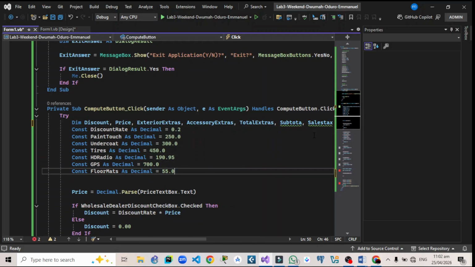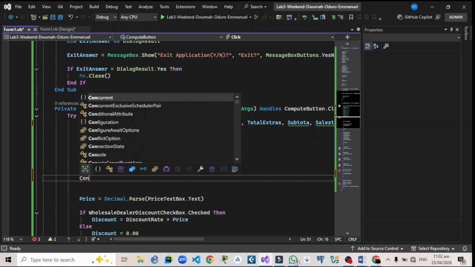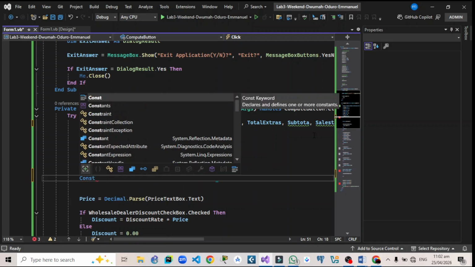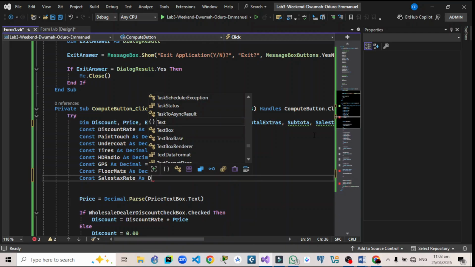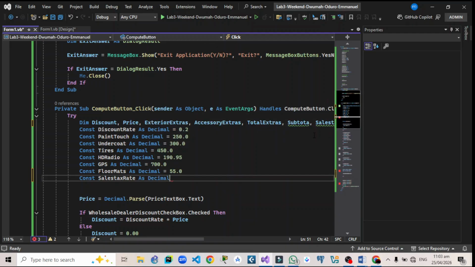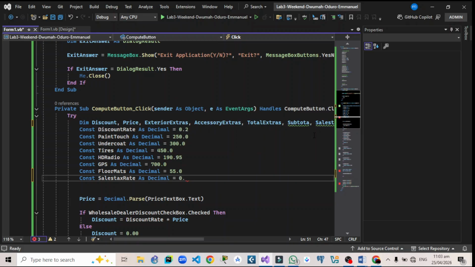And I'll declare another constant to store the sales tax rate, as decimal, and it was 5%, so 0.05.